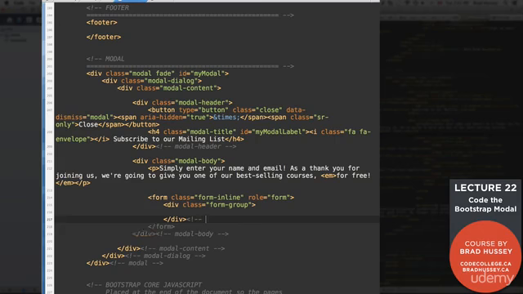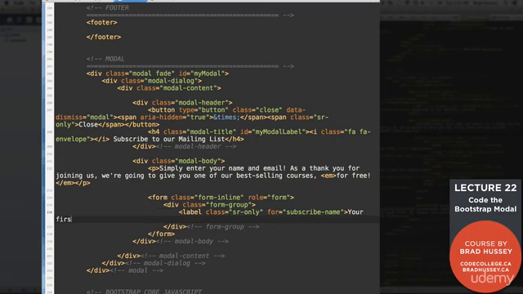It allows you to give some default styling to the forms so you don't have to do so much CSS. And then inside the form group, label, class sr-only. That is for your screen readers. For subscribe-name, that will be the ID of our input. And then your first name.